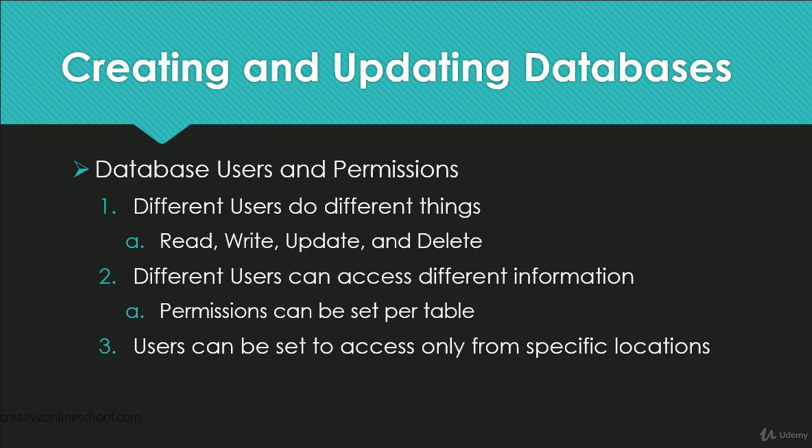Next, you may want some people to be able to access some of your data, but not all of it. This is common, especially if you have sensitive information in some tables, but that's okay because permissions can be set per table, so you can choose to allow access only to what you want that user to have. And finally, a user can also be set so that they can only access information if they are making the connection from a specific place. So you could only allow access from your office, or only allow connections from other servers that you own. This greatly helps with security.